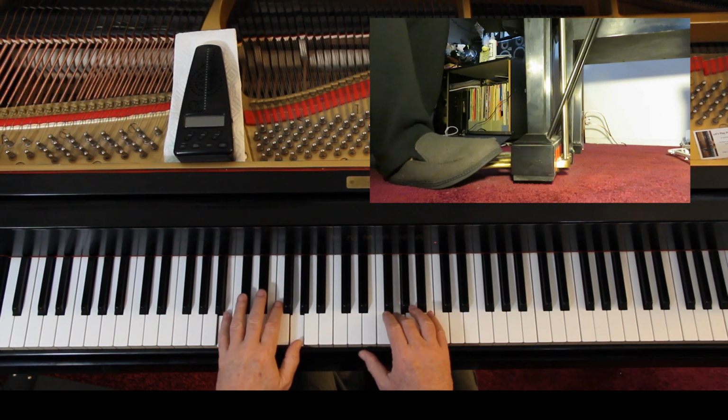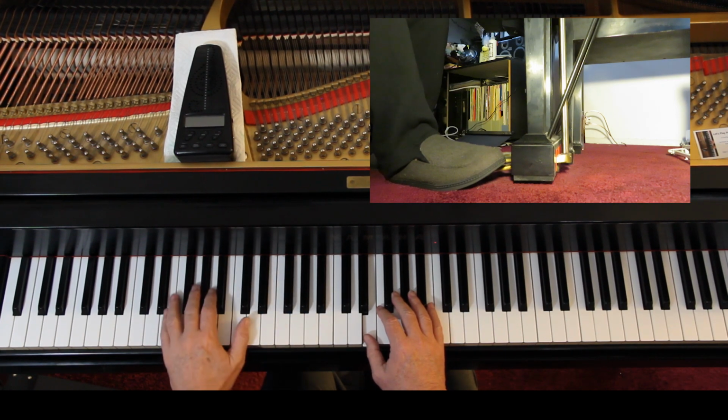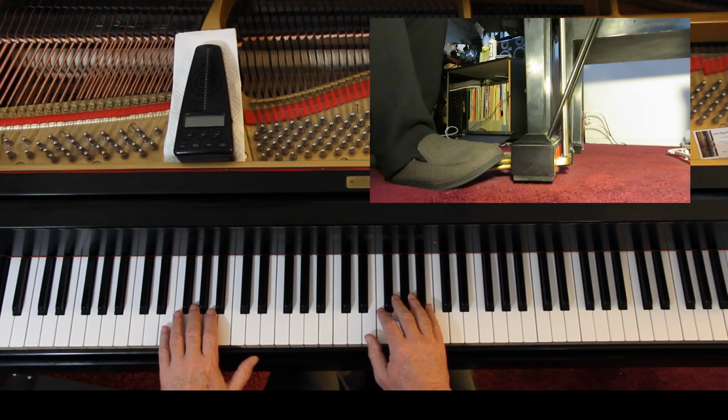And the molto ritardando is slow down a lot. At the end, you let the keys up and then slowly lift the pedal up and the sound dies away. It's a nice effect.